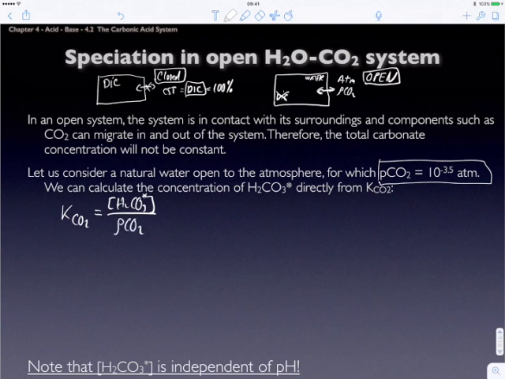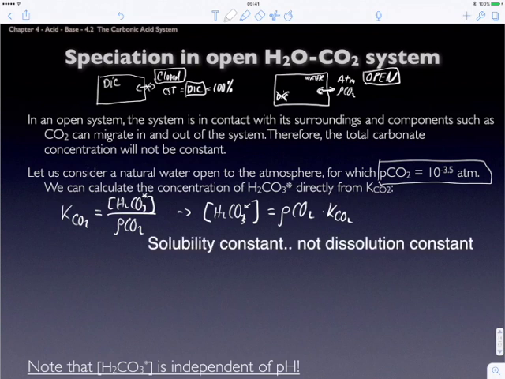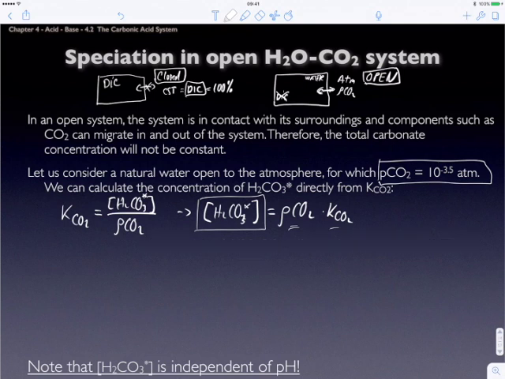So now we can clearly see that the amount of dissolved CO2 in the water is equal to the PCO2 times the constant of Henry, or the dissolution constant of CO2 into water. So these are two things that are constant. So this is something that you can calculate. You will know how much of the CO2 from the atmosphere will be in equilibrium with the water, and this is going to be your constant.